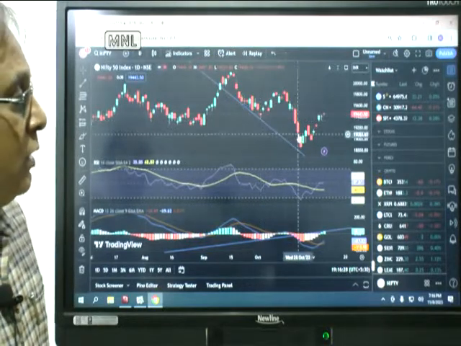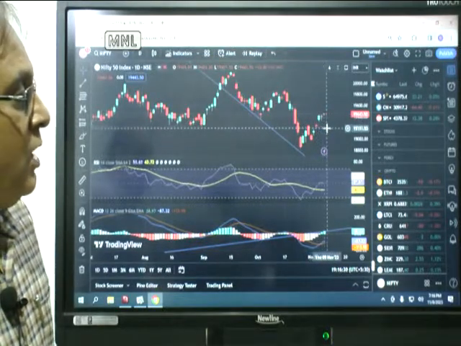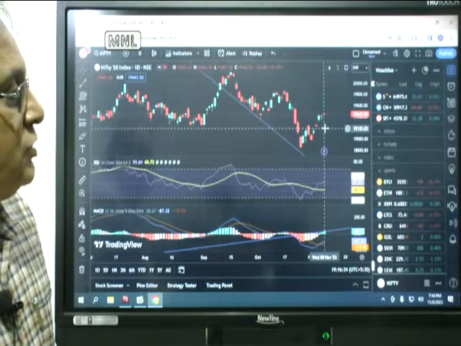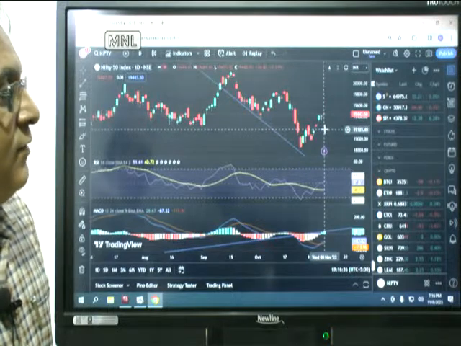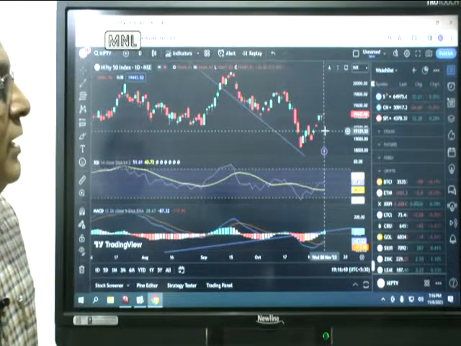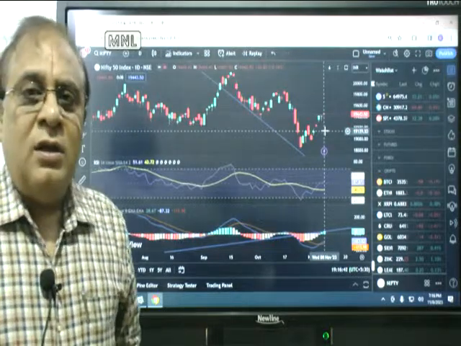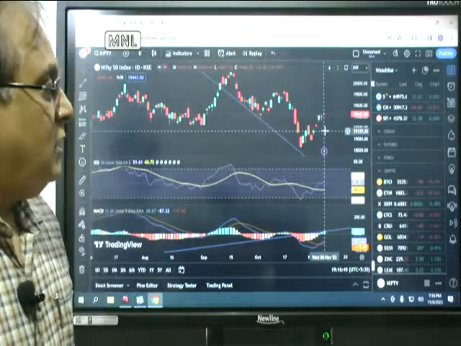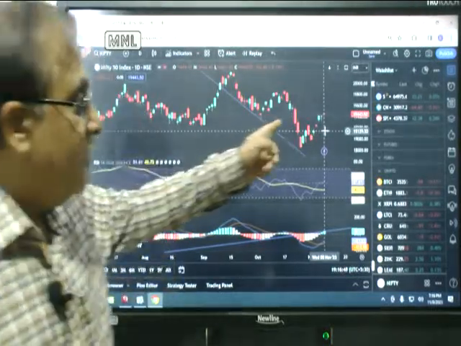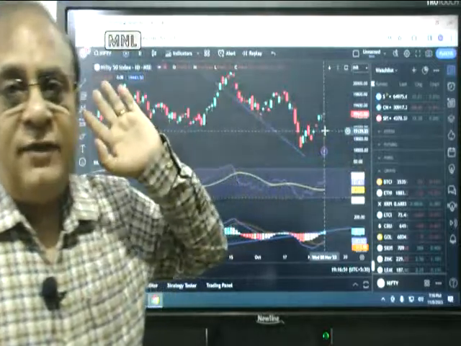Now, you look at today. It's a very small candle, something like a doji, some indecision is coming. So we have seen the divergence is also today. So now our topping out pattern now is 19,401. So we should put in the trailing stop loss at 19,401 itself because of this candlestick pattern as well as the hourly divergence.